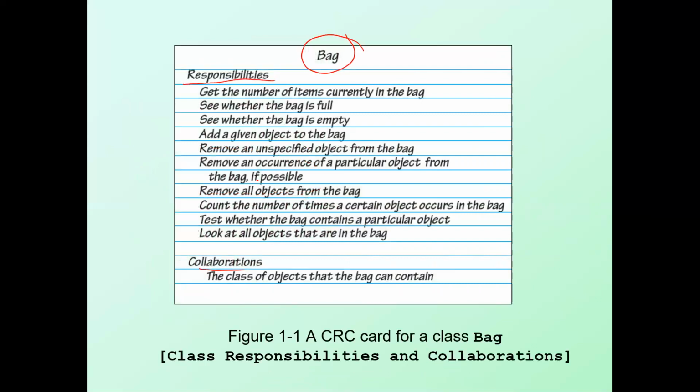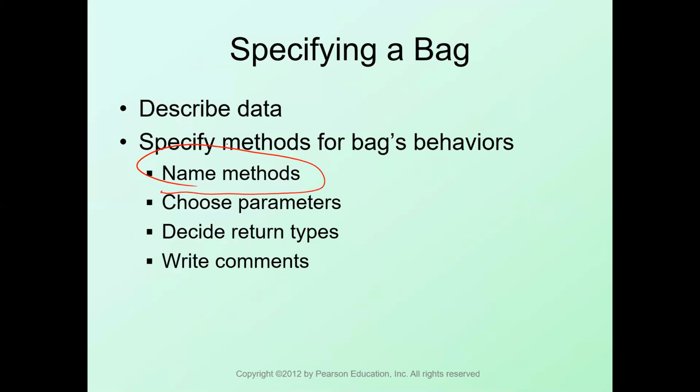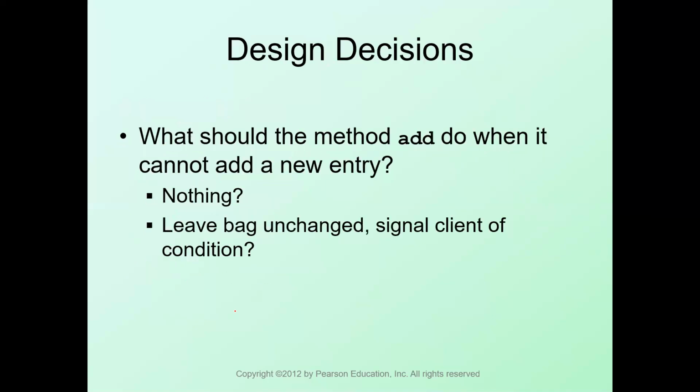It's a design process. Initially, you don't really know what to call these things, but you're going to want to get the number of items currently in the bag, maybe, or you want to know whether the bag is empty. So these things are all going to become methods, which you have to name and provide arguments for, and prototypes and all that stuff. Parameters, what's the return type, and write the comments. You can write all that stuff out before actually coding up those methods.